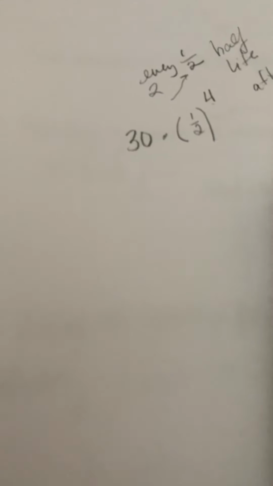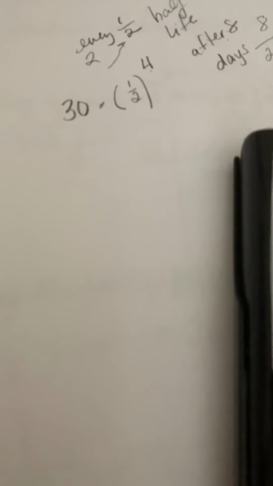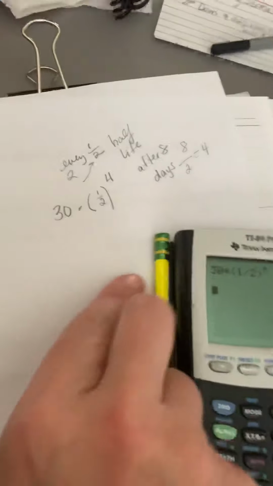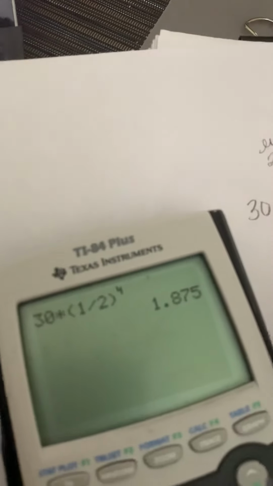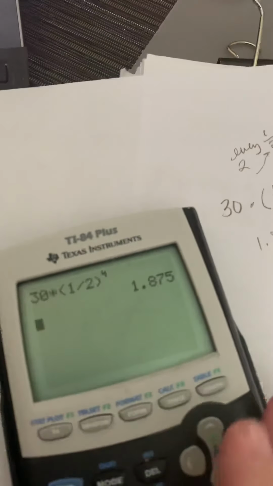Sometimes with half-lives, it's just easy to make charts too, and I'll show you that. Some kids do like to do it that way. The only problem is if they ever command you to write a fraction or decimal, that's 1.8, hold on a second. Okay, so that would be 1.875 grams, all right?